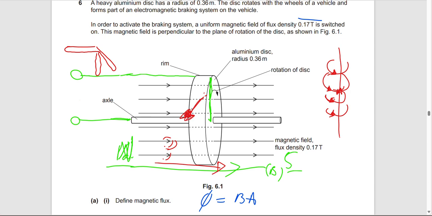It's going to be out of page like that. Our force is going to be out of page like that, since the rotation is into page. Okay, so this is our force out of page. This is just the rotation into page. Just like that. And then I'm going to rub this out.